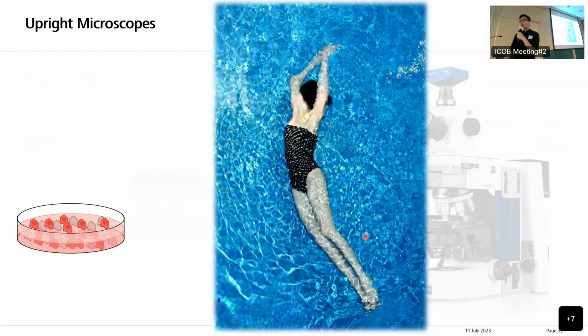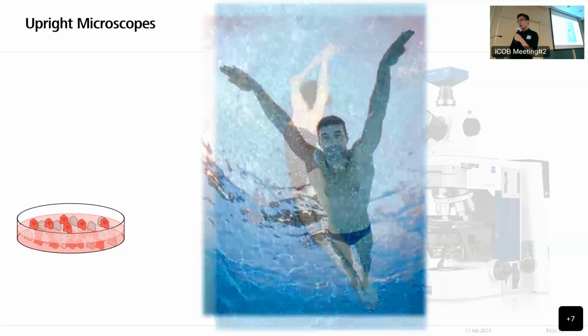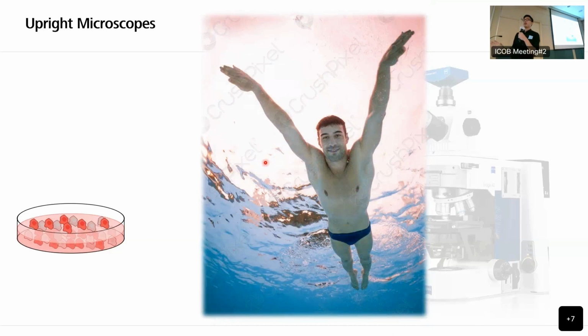Also, if we image our cells, which are cultured in the buffer or the medium, and we try to observe the cells from the top side, we just assume these are beautiful cells, right? We want to observe these cells from the top, but actually, if we see from the downside, it's unexpected. This may not be the cells we want to observe. So this is actually the guy in the water.